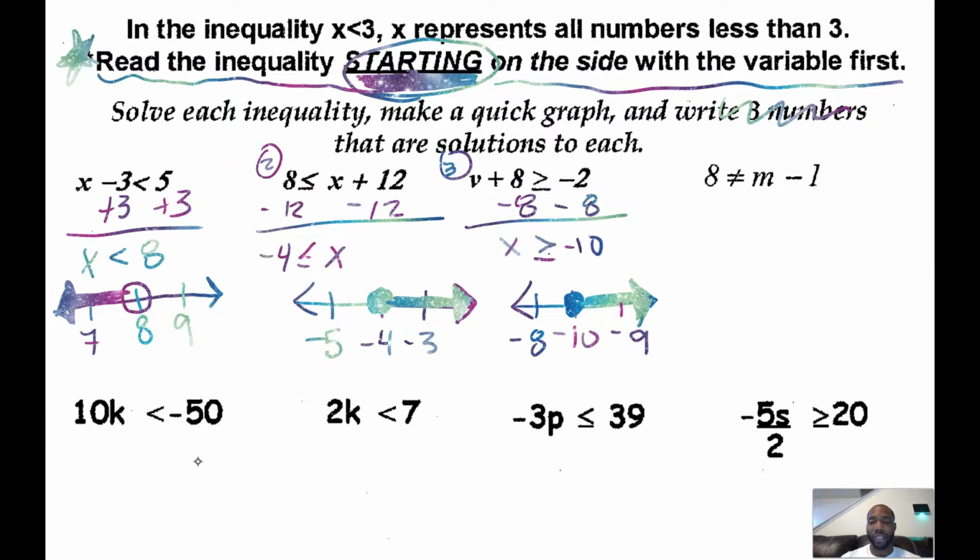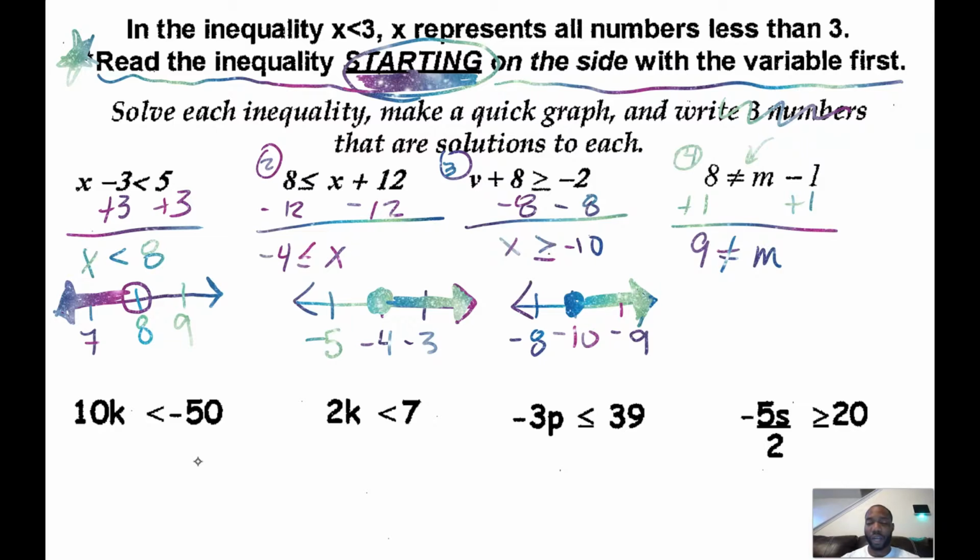All right. And then the next one. This symbol right here. God, I wish I was in class to show y'all this because I love asking this question. What is this symbol? It means not equal to. So make sure you write this down. Number 4. We're going to add 1, add 1. So we end up with 9 right over there, and M is there.